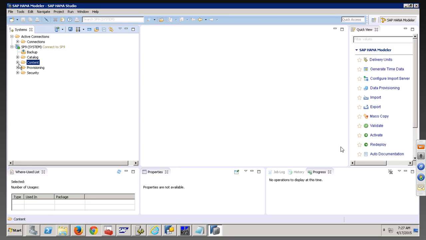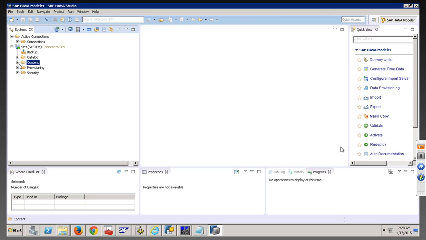Do you understand what you're doing in modeling? As it is, the database tables cannot be leveraged for reporting, and it's not satisfying your business requirements. So on top of those tables, you build a semantic layer by using the modeling content, using attribute views, analytical views, or calculation views, and expose these views. So these views will be considering tables and then project the view what my business user wants.